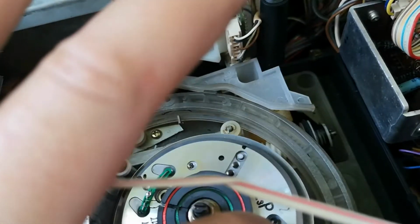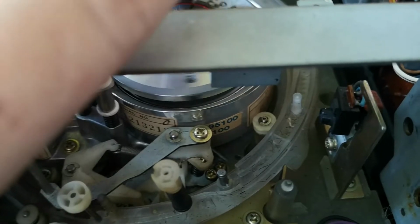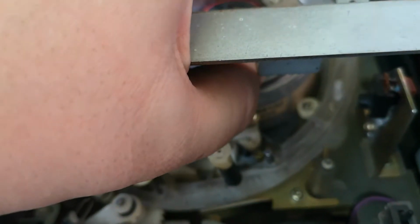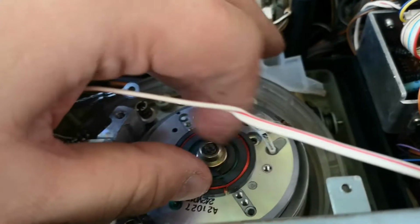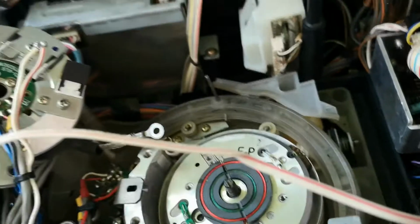Also, this head disc is, I think it's warped. Look at that. Yeah, I don't think that's on there properly. So let's spin that off. Let's borrow that. There we go.